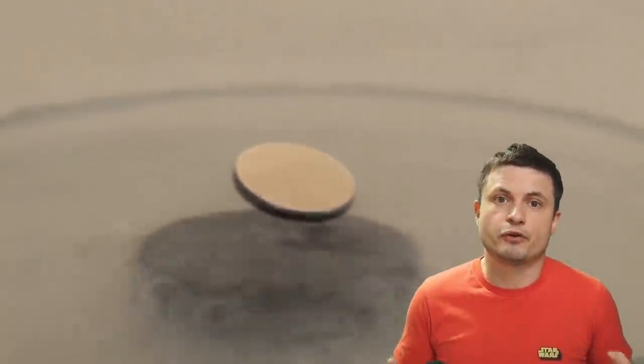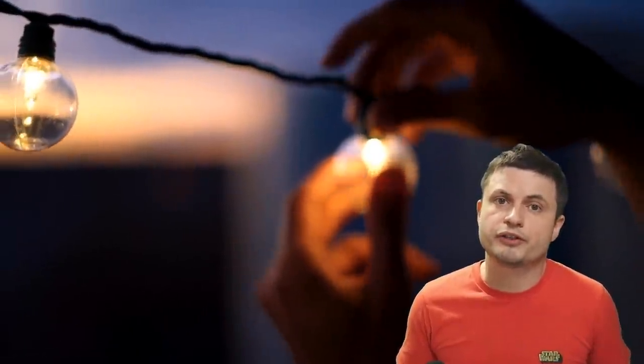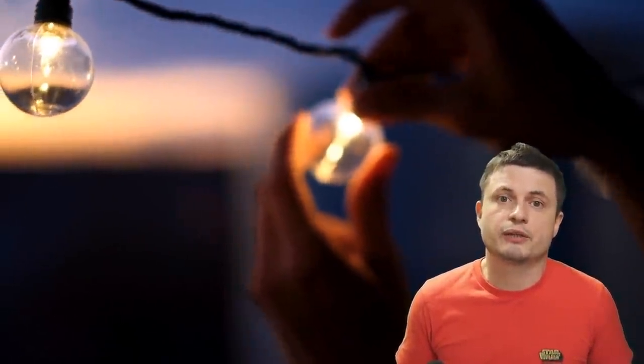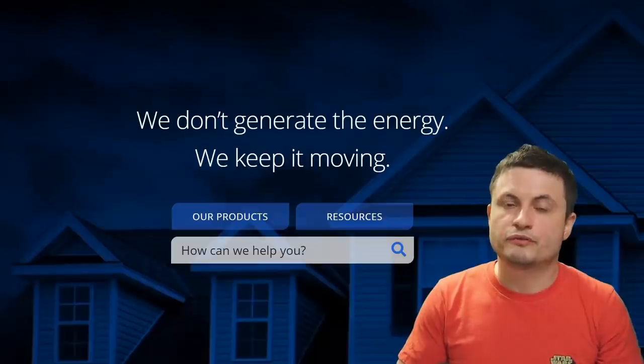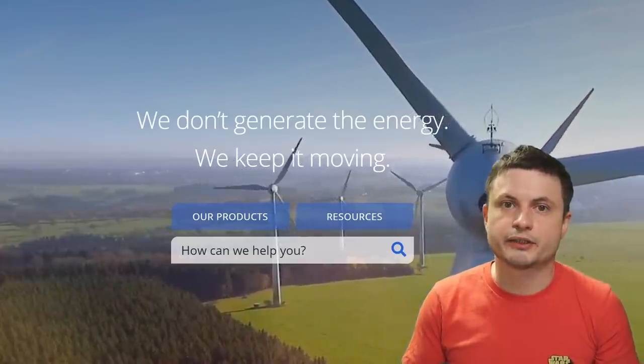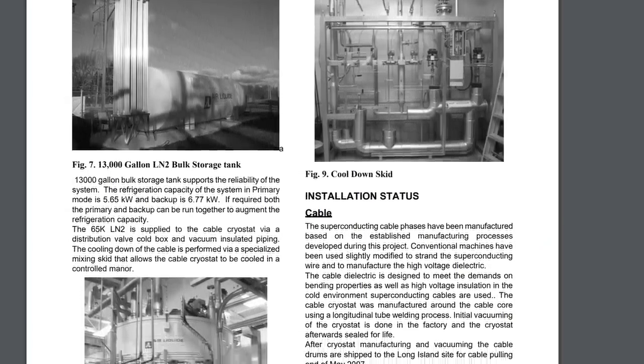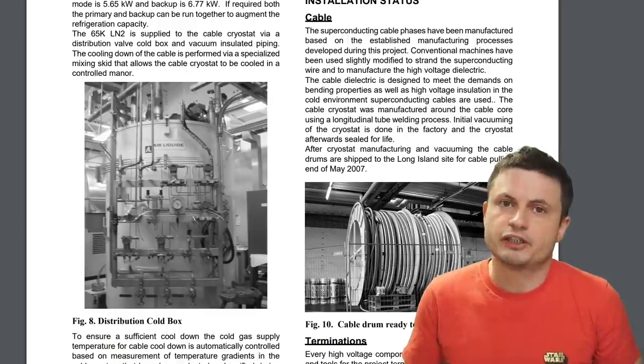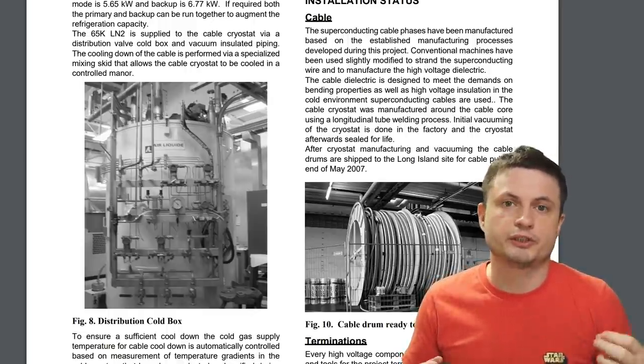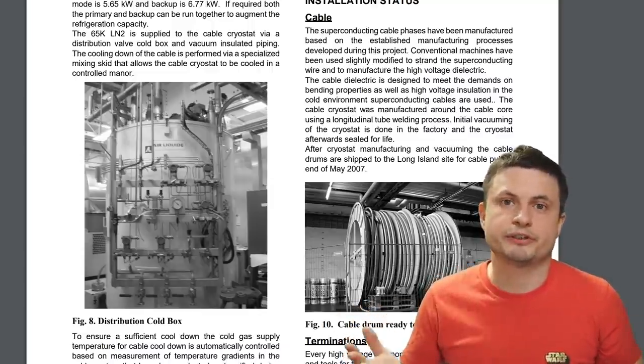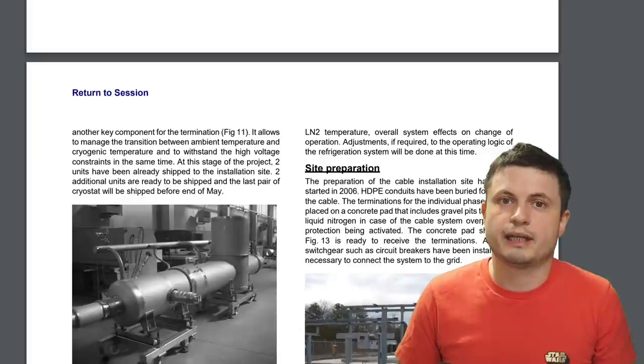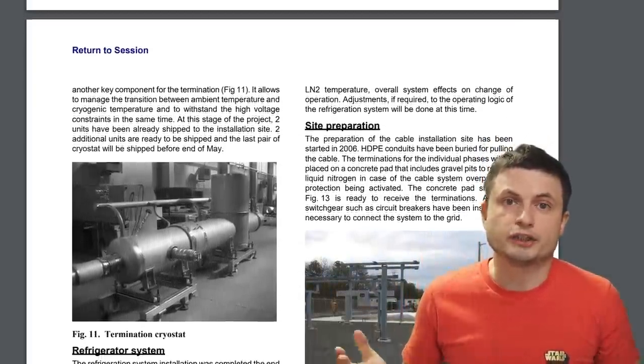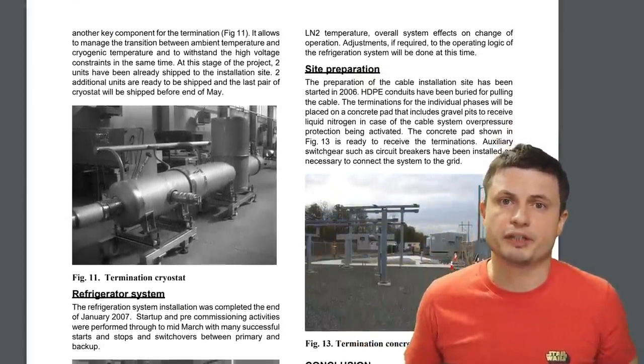But there have been so many different propositions on how we can successfully use superconductivity to achieve in some sense this electrification version 2, in other words finding a way to use electricity even more efficiently than we use today. And that includes creating and producing electricity as well. For example for the past 12 years a company known as American Superconductor was able to create and operate a very interesting project known as Holbrook Superconductor Project, where they created a superconducting cable that's essentially around 600 meters long to transfer electricity from one point to another without losing any resistance whatsoever, essentially without losing any power. And the idea of transferring electricity without any loss of power is basically the next step in our electrification process.